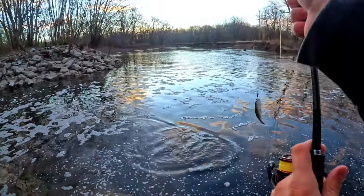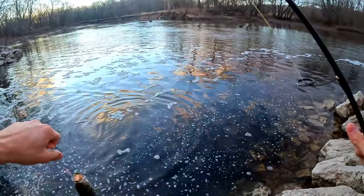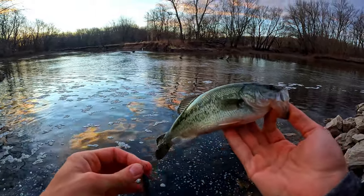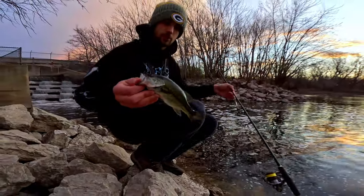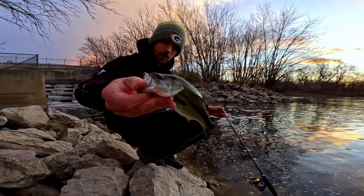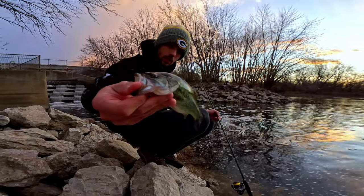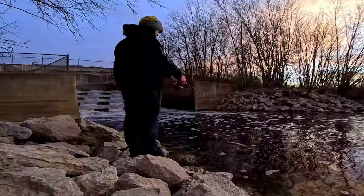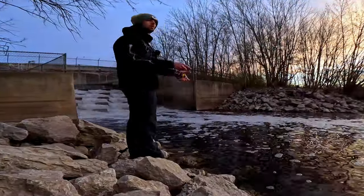And it is, oh, it's a largemouth bass. Second fish, second species. Another one on that little tiny minnow. Look at that. It's a little chunky bass. This fish right here hit it as soon as it hit the water, right up in that current. Little largemouth. See you, buddy. Thanks for biting.